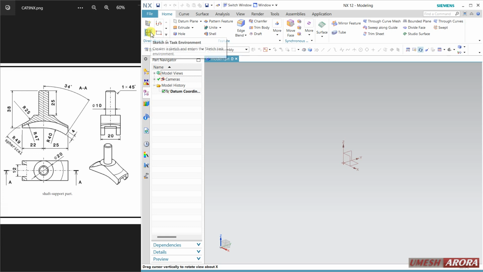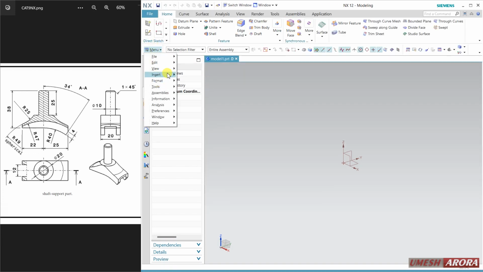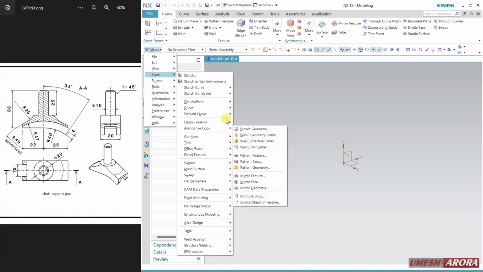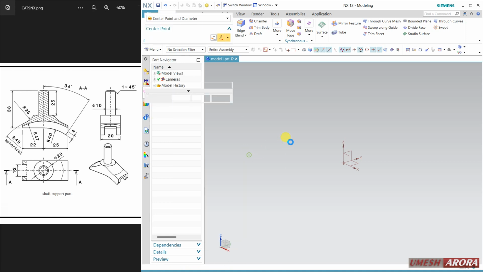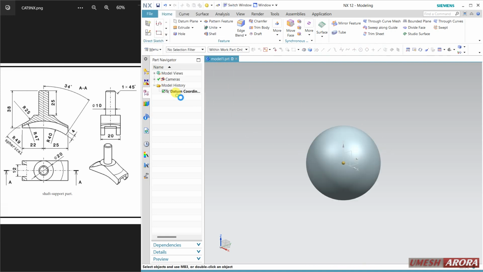So click this, or directly I can go with this sphere. But here if you select this sphere, the whole sphere will come, and the diameter is 49 into 2, and the origin point is this, and click.